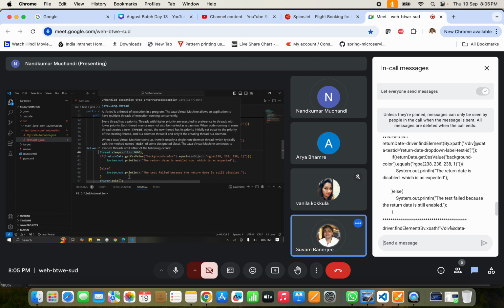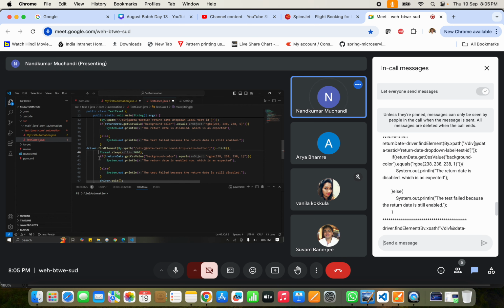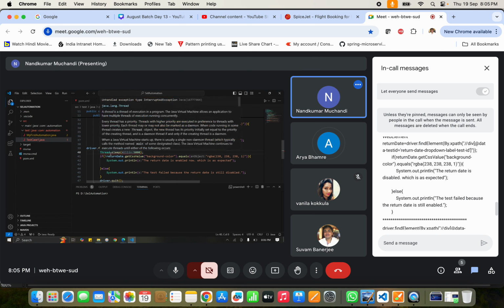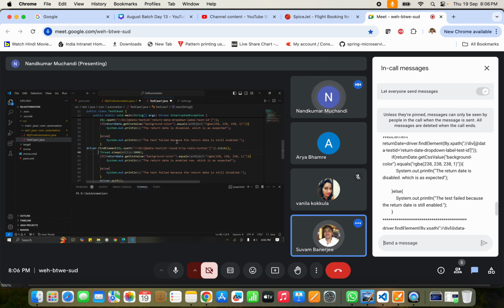Go to quick fix. Scroll down on that particular pop-up window. Quick fix. Add throws declaration. For now, we will not use this thread.sleep, but for now it's okay.